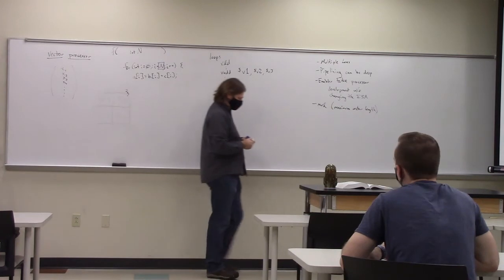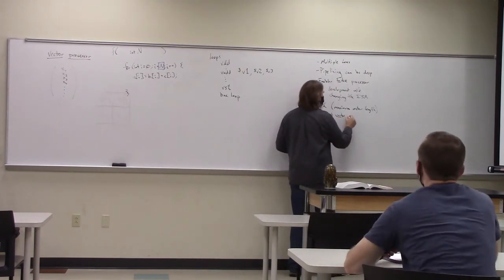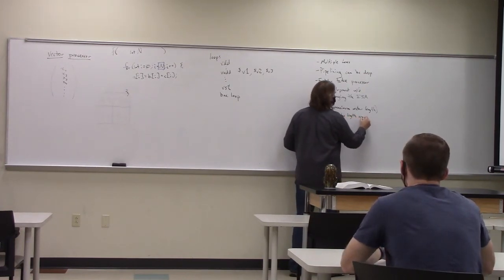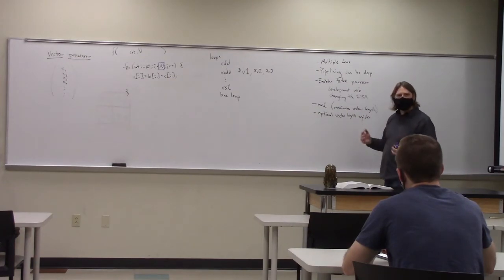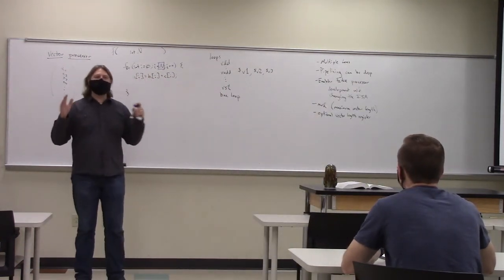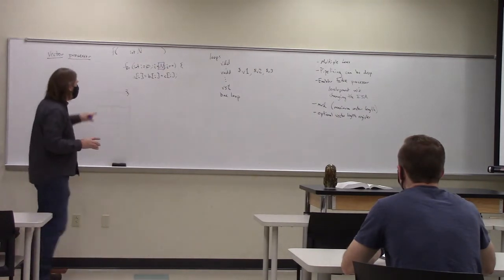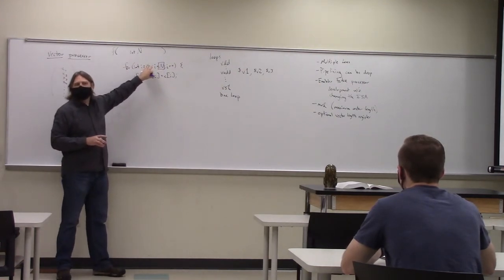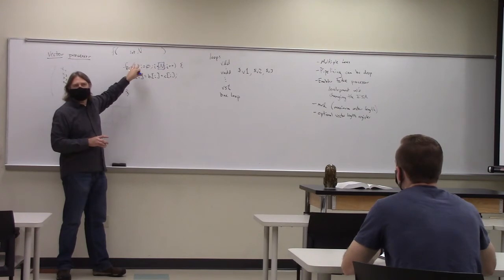Some vector processors will have an optional, not MVL, not maximum vector length, but a vector length register, where the compiler can say, here is the number of elements I want you to compute inside of the vector. This can be really helpful if this value of n is not an exact multiple of the vector size. Because what you'll do is you'll iterate through here 16 elements at a time if the vector size is 16, or 32 elements at a time if the vector size is 32.